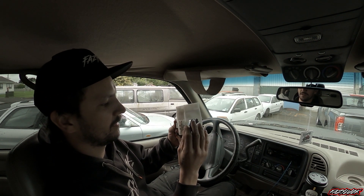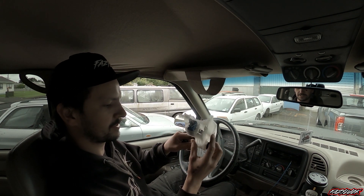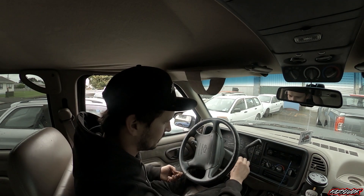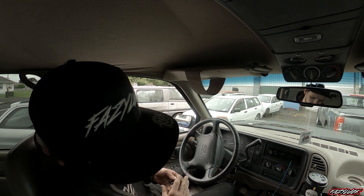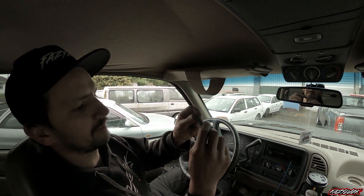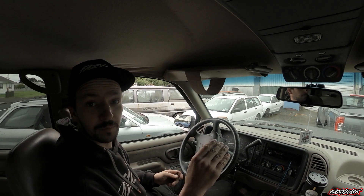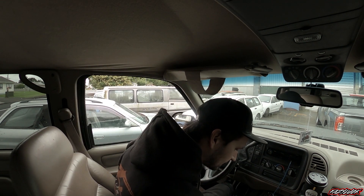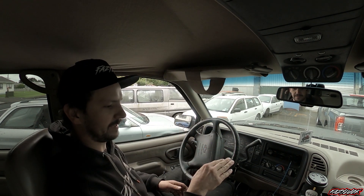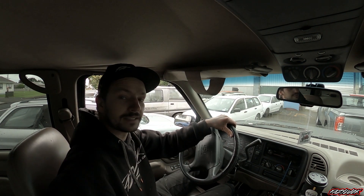Sweet, guys — got the OBD2 port. It's even got a nice little cap on it. So we're just going to move some of those pins around. I've also grabbed a couple of little extension springs because I want to make the throttle pedal a bit stiffer. At the moment as soon as you touch it, it pretty much goes straight to the limiter — it's real hard to balance your foot on half gas. So I just want to make the gas pedal a bit stiffer. We'll head back now and get into it.